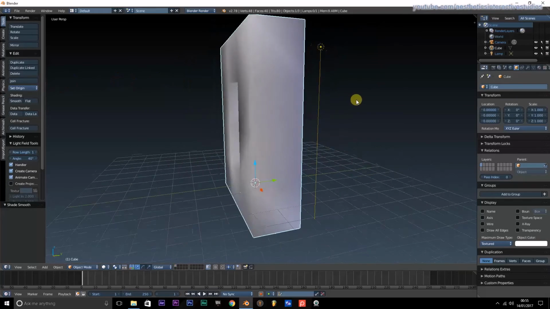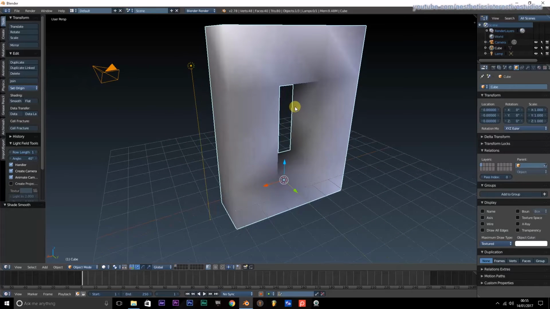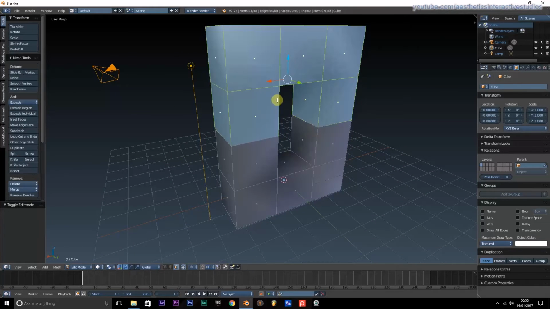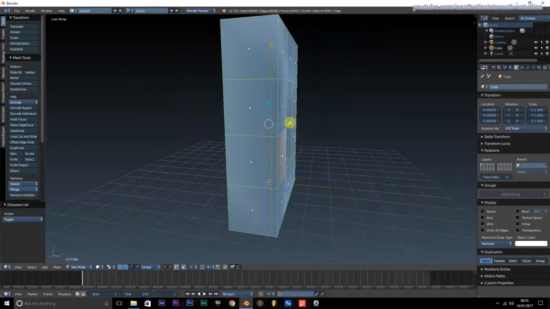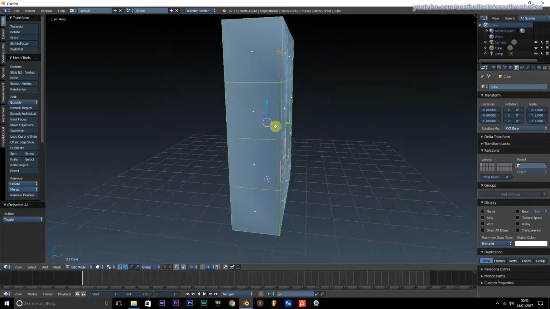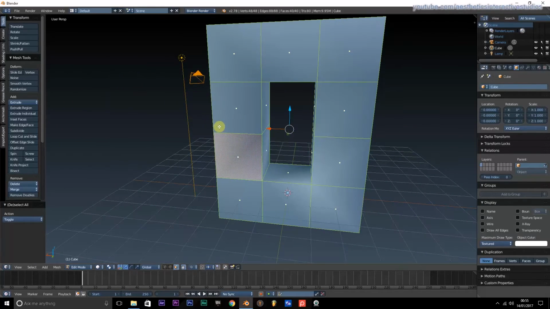There are ways we can get around this by going back into tab. We want to join these up together, so let's just select one face. We've got to join this up together, otherwise we're going to have a conflict when we actually come to adding in our edges. Before we add in our edges, we're going to have to join this together.